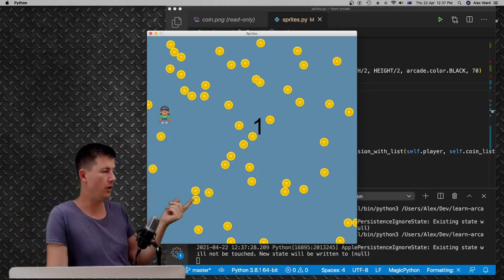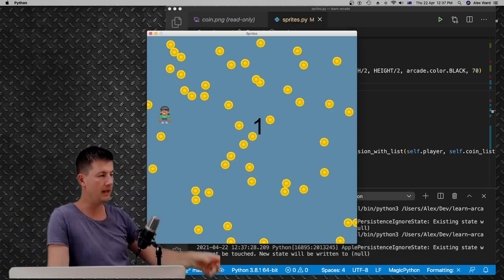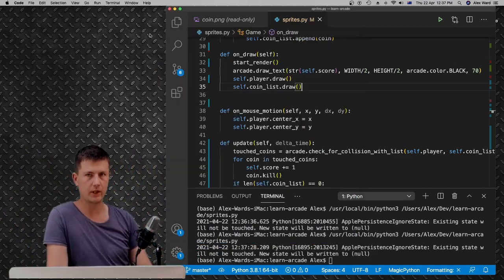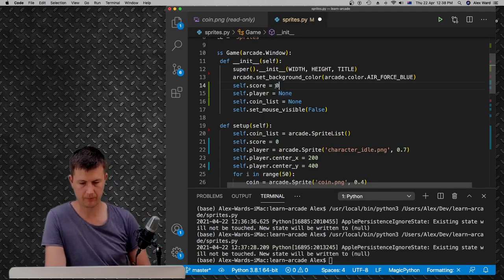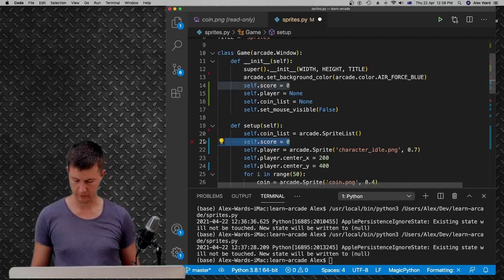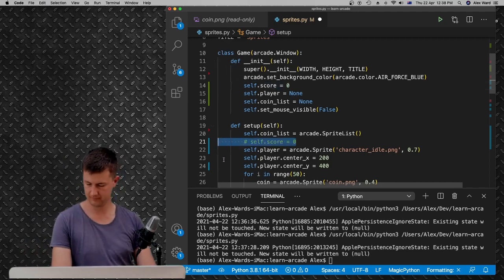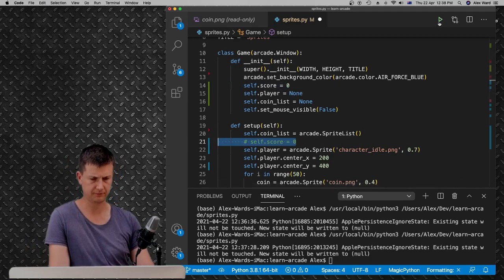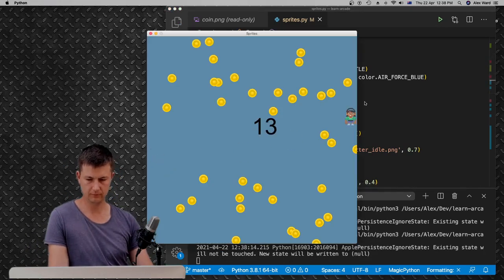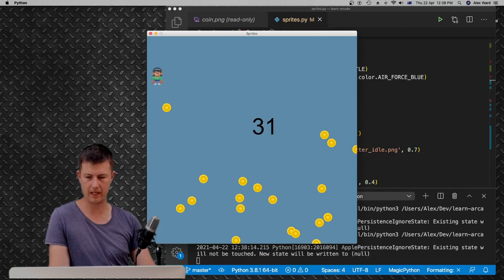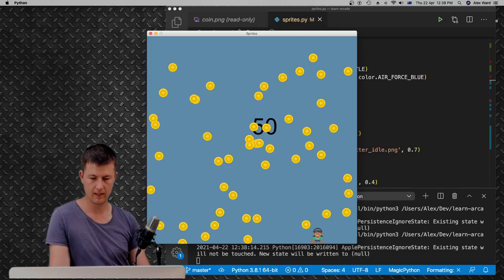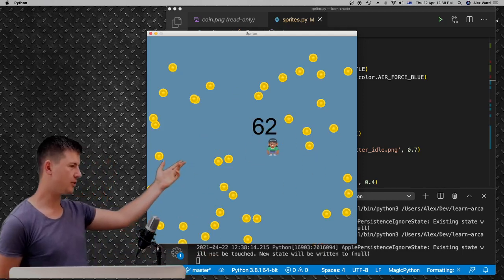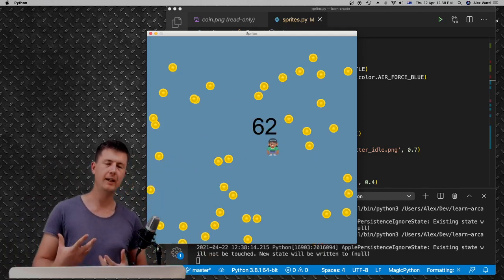Maybe if you wanted it to just tick up and up and up, you could, instead of resetting the score each time in your setup function, just let that score keep ticking up. So we'll set it to 0 here, and we'll just comment out that line again with command slash. So here we go, and we're counting up and up. What's going to happen now when we reset? Everything but the score has reset. This is the value in that setup function.